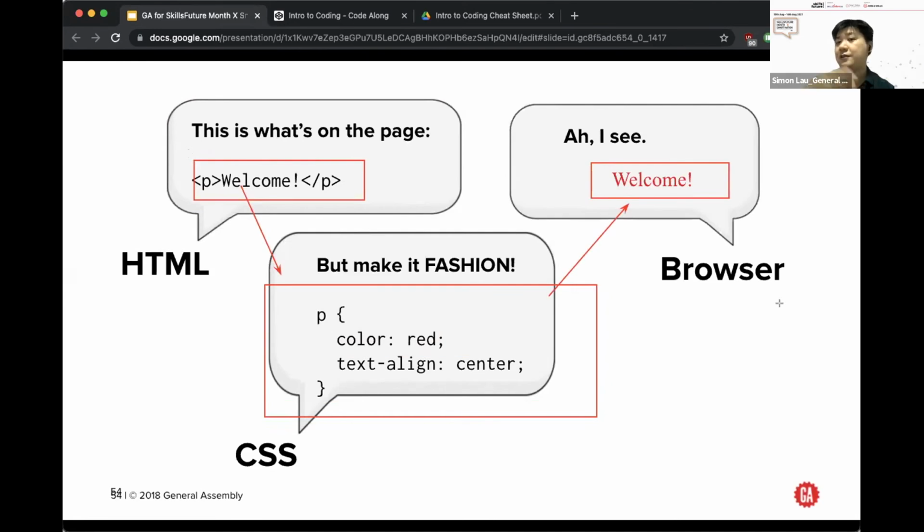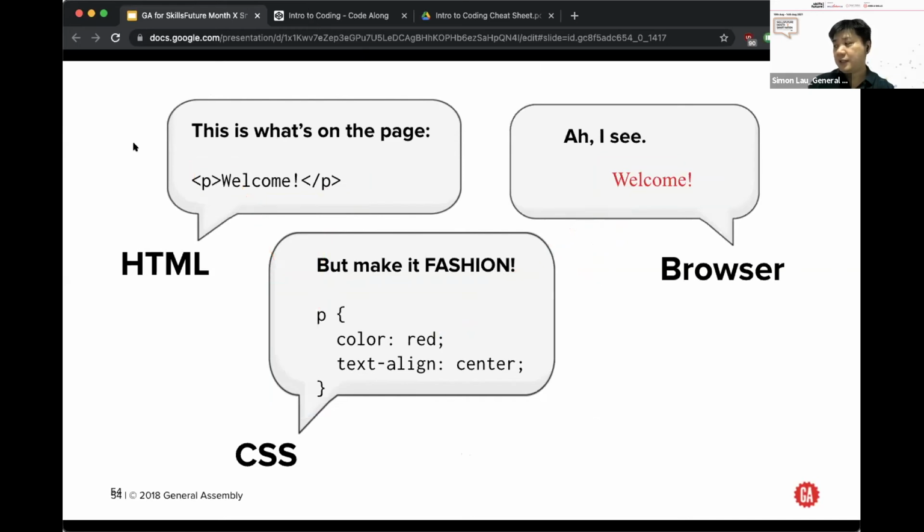HTML is the bones, and CSS is the skin. You are using CSS to describe how elements should look. I'll go to the next slide in a while, but you can clearly see this is telling it that this needs to be a red color. That's why you can see that it's red, and this is affecting this tag. Let me go to the next slide where I have a more preferred explanation.